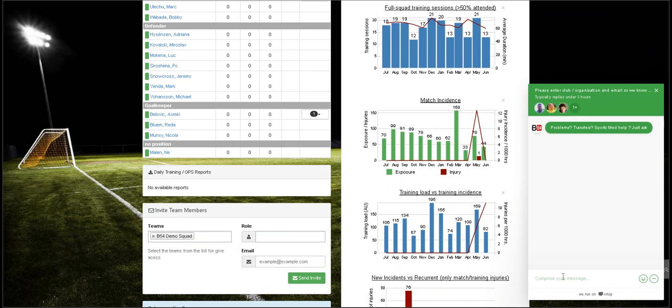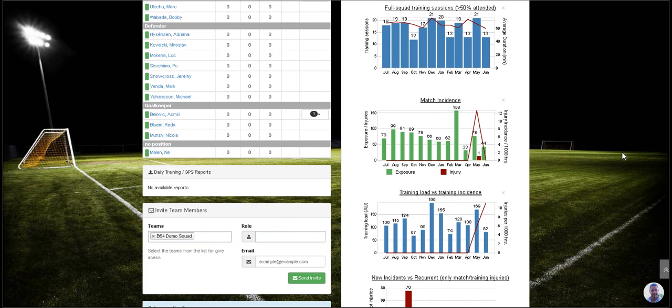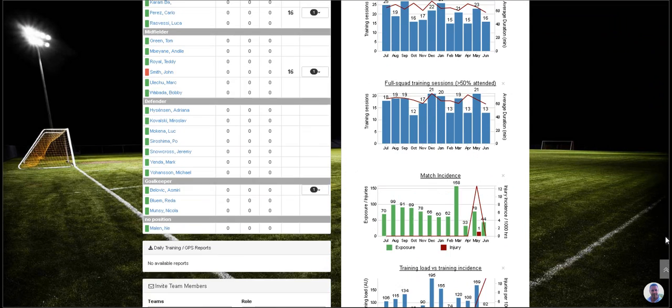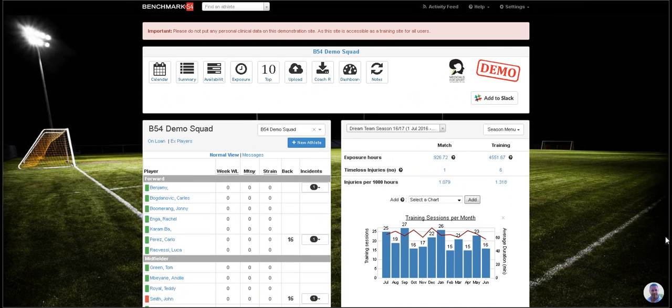You can actually email us, or you can give us a call. It's up to you. The support is probably the most quick way to get in touch with us. It's usually somebody online most of the time. Even weekends, we'll do our best to answer any queries. If you're looking for a particular athlete who may be in a different squad, let's say you've got seniors and under-23s, you literally just start typing the athlete's name and that will find the athlete there.